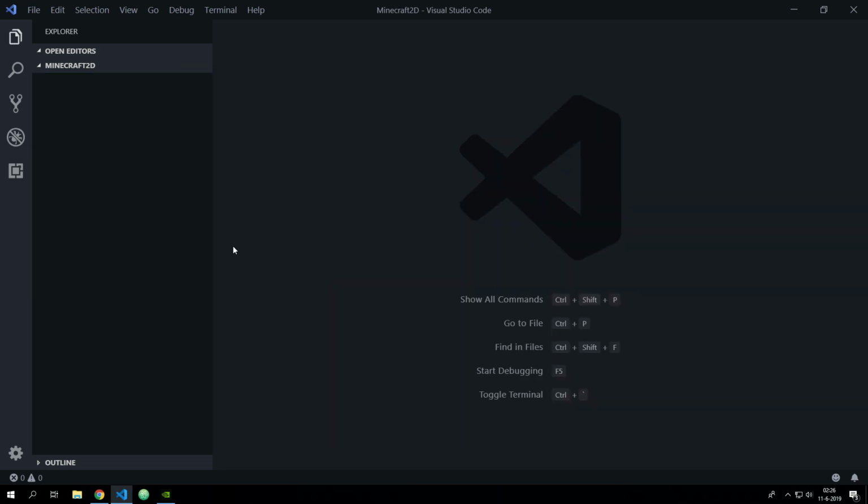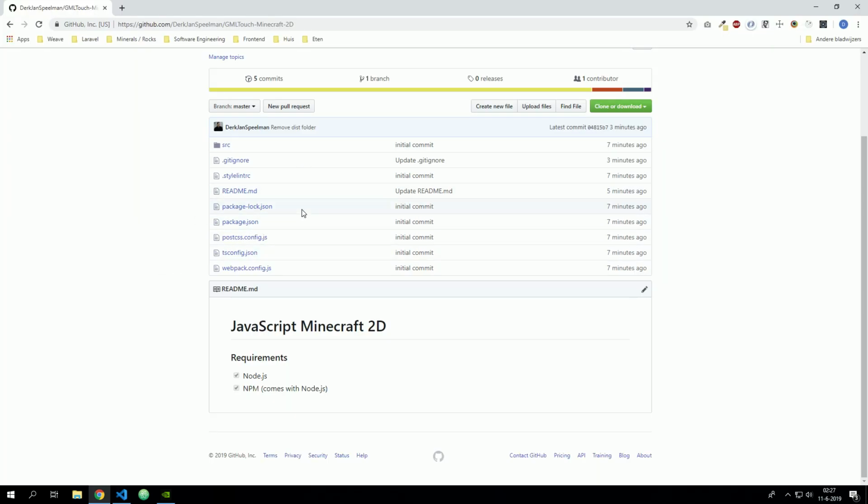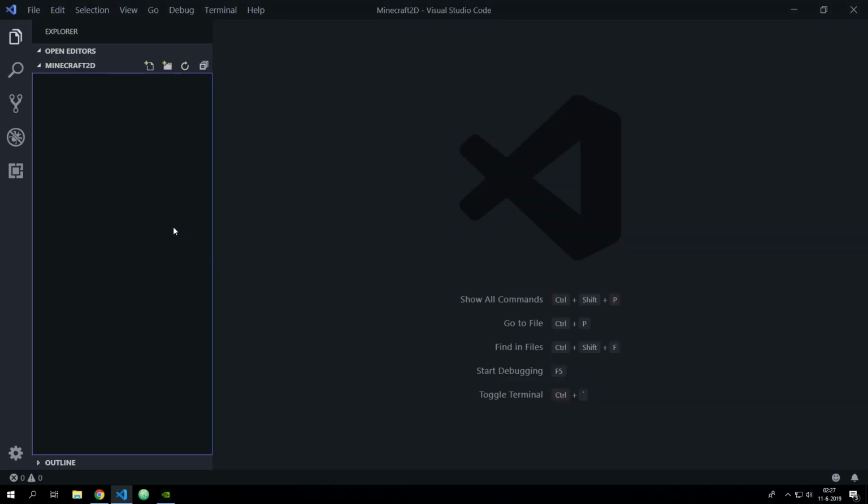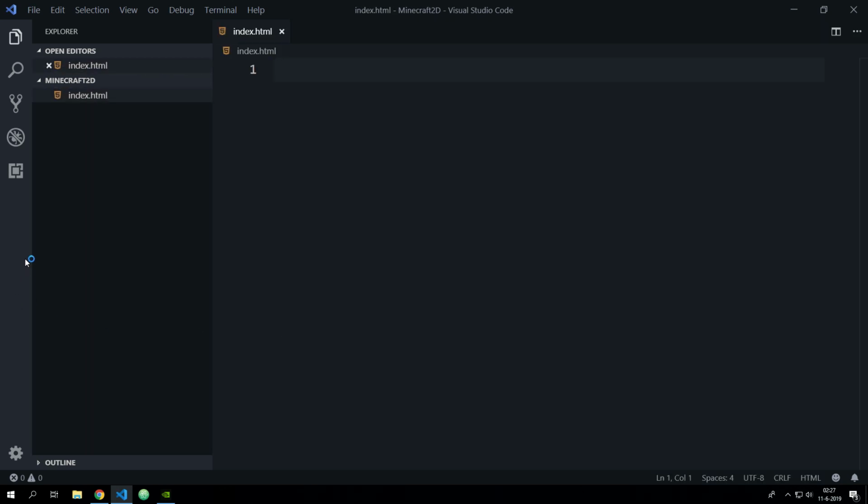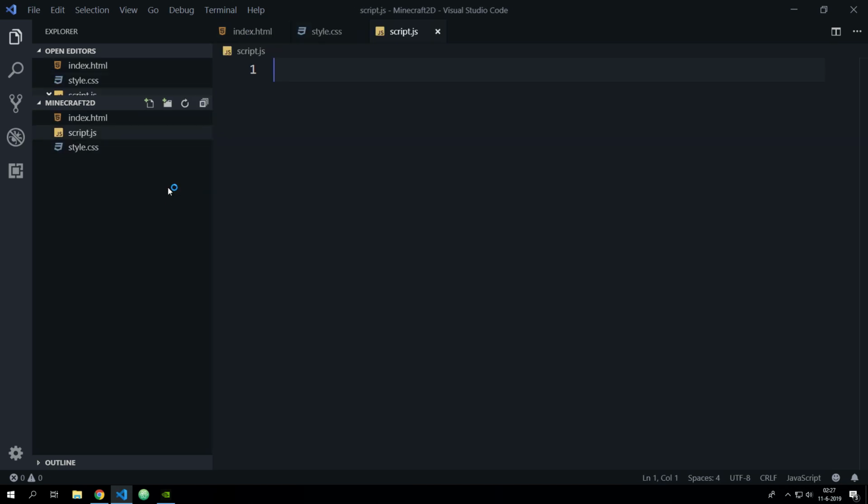So before we do that, let me show you an easier way of doing this, or an easier way on how to follow these tutorials without having to install Node.js if you don't want to. So let's create a new file called index.html, and let's also create a new file called style.css, and let's create a new file called script.js.